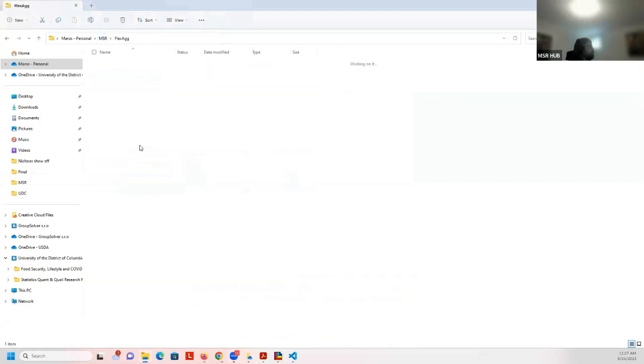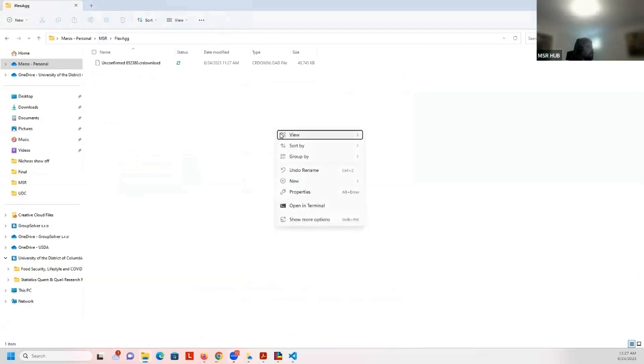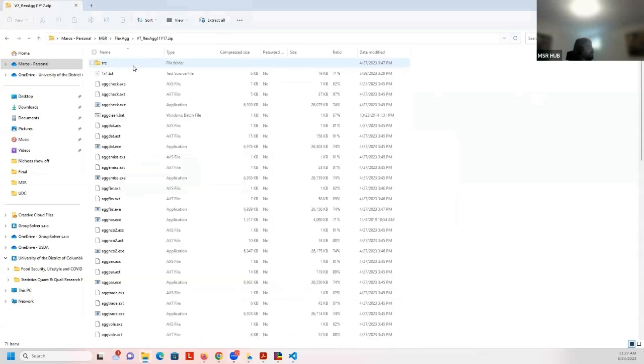So if you get, let me just wait for it to download. It should not take very long. I'll let you also work on your GTAP AG downloads while I'm waiting for this one to finish. That should be like any minute, any second, I'm hoping. Okay, it's done. So FlexAGG operates very differently.